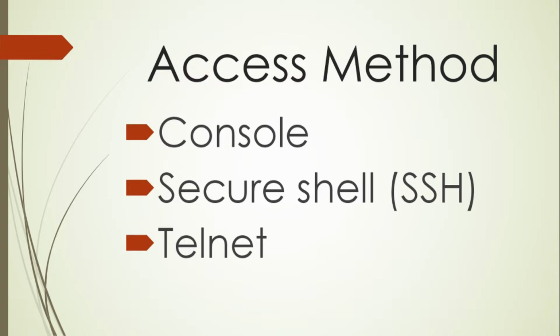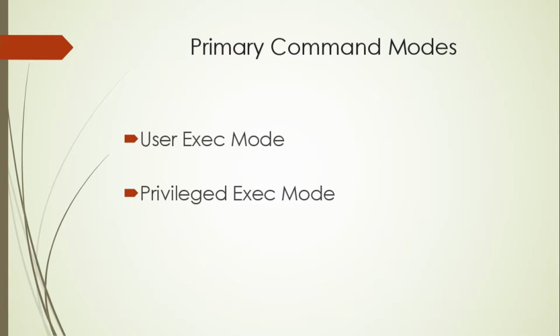The second is Secure Shell, or SSH. SSH is a method for remotely establishing a secure CLI connection through a virtual interface over a network. Unlike a console connection, SSH connections require active network services on the device, including an active interface configured with an address. Third is Telnet. Telnet is an insecure method of remotely establishing a CLI session through a virtual interface over a network.